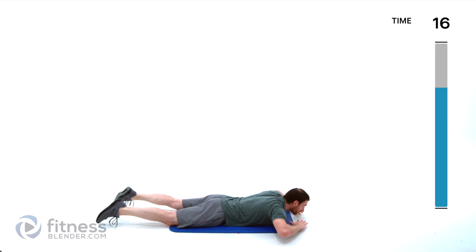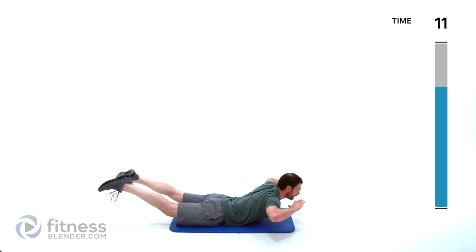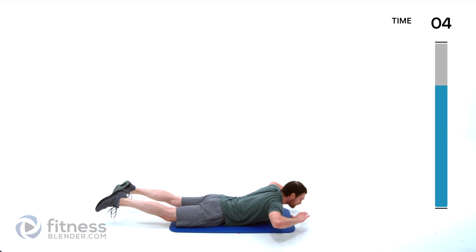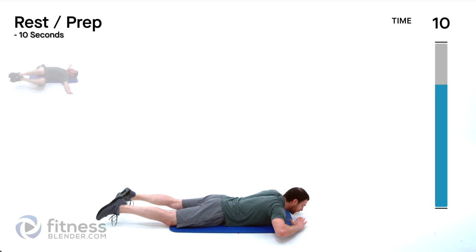So this is our second round through this. If you got a little bit more time, you can always rewind and do it again. Otherwise, we're going to be going into our cool down. That's how fast this routine is. We're already almost done. All right, let it relax.